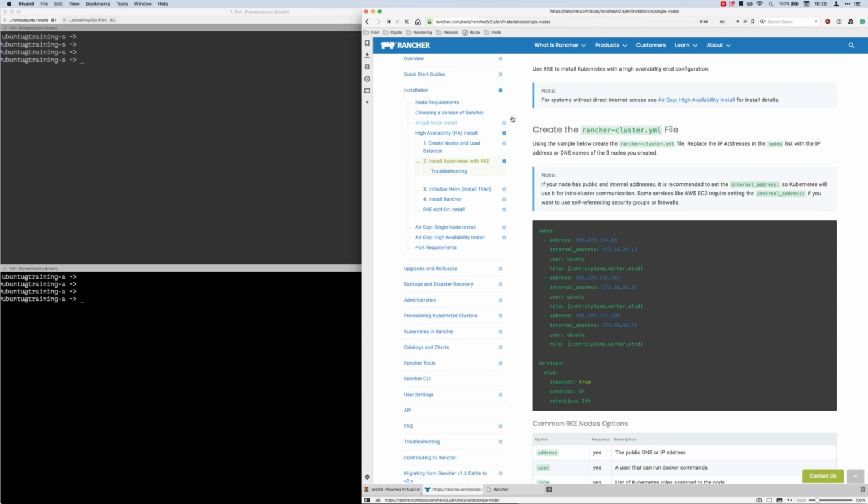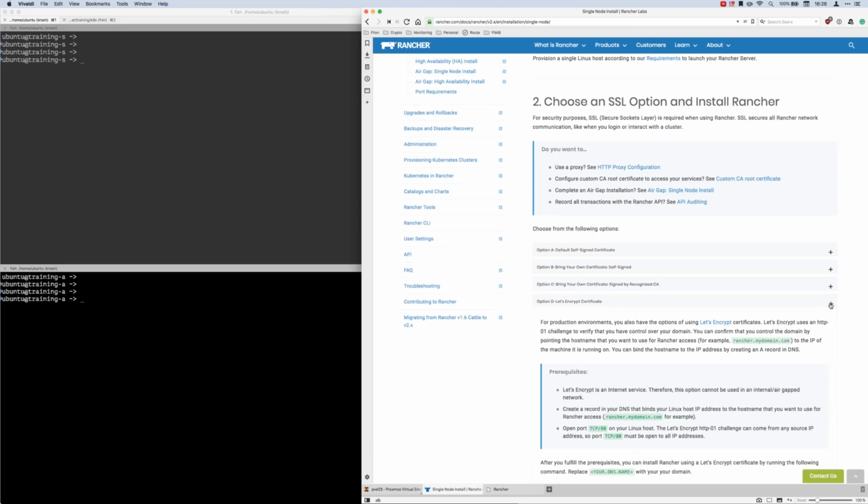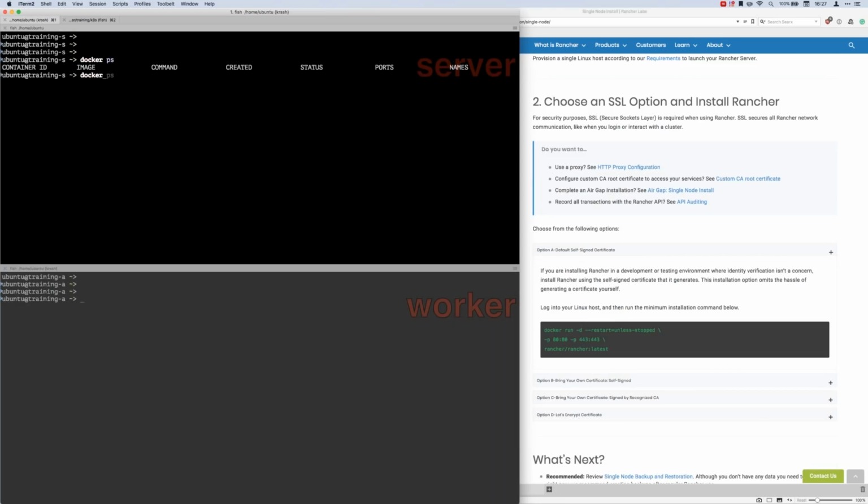To the gentleman who asked about Let's Encrypt, you can even launch Rancher to automatically encrypt itself with Let's Encrypt instead of its default self-signed certificates. That's pretty cool. But launching it with its self-signed certs is also very simple. I don't have anything running out here, do I? No. docker run -d, oops, --restart=unless-stopped -p 80:80 -p 443:443.